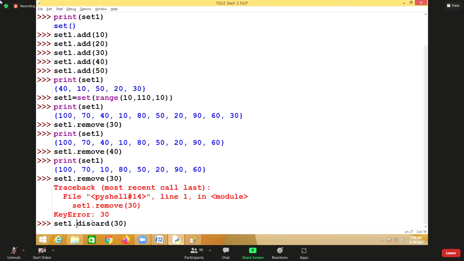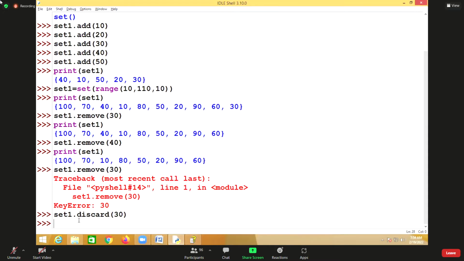So if I say set1.discard(30), is any error raised? No, because 30 is not there. That is the difference between remove and discard: remove will raise an error if the element is not there within the set, but discard will not raise an error. It will just stay silent.